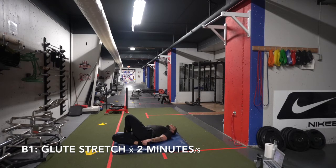Just breathing and relaxing. It's the only thing you have to focus on right now. One thing that kind of sounds funny, but it does actually help is every time you exhale, think about the tension melting away to wherever you're feeling the stretch. So for me, it's right here where I feel it the most. So every time I exhale, I'm picturing, visualizing this area just melting, relaxing. It actually does work pretty well. All right, one more big breath.